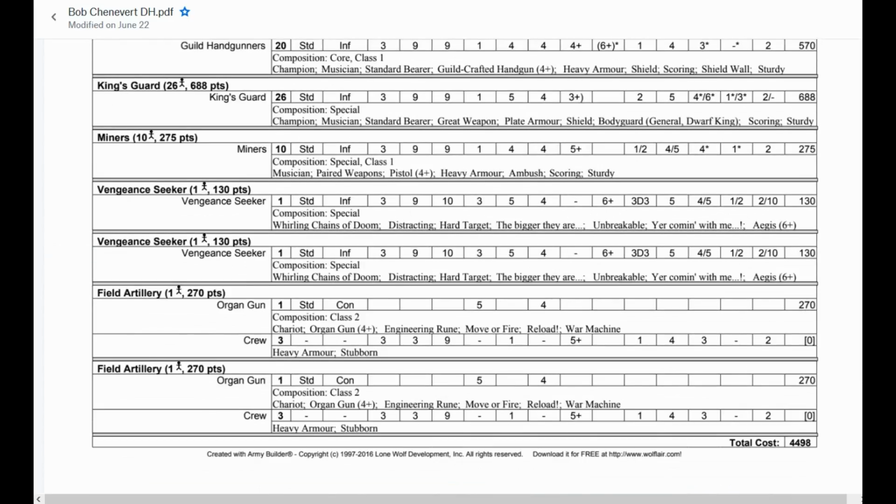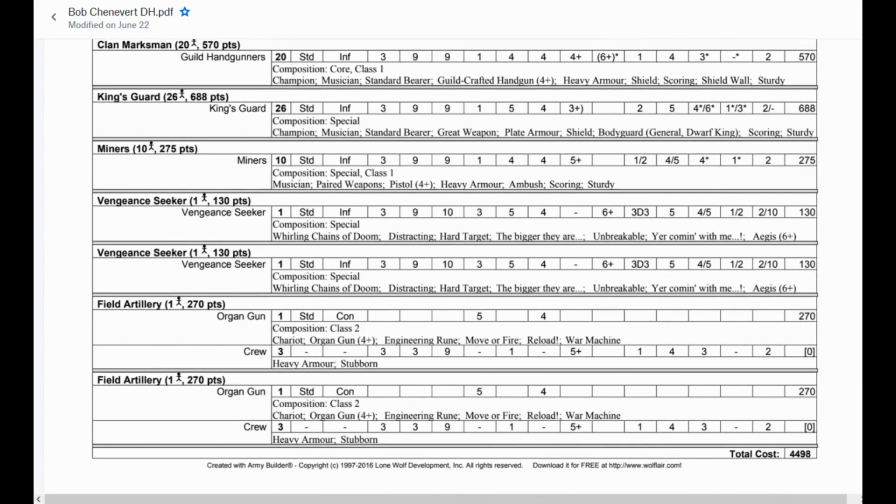Exactly. So then he has 10 miners with ambush and paired weapons and pistols. Pretty cool. 2 Vengeance Seekers and 2 organs. Do they have flaming? No. In our game, his miners didn't come in until turn 5. If he has the engineering rune, does that mean he has a +1 to wound? That just means that whenever he misfires, he just takes a wound. So does he not have +1 to wound on these?